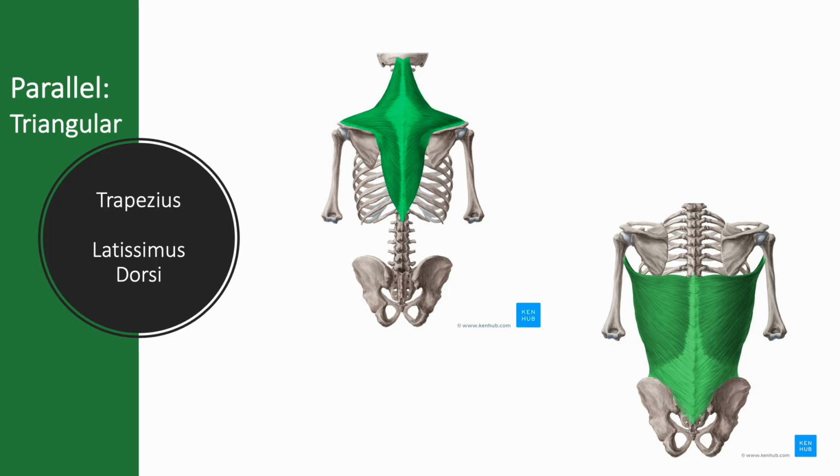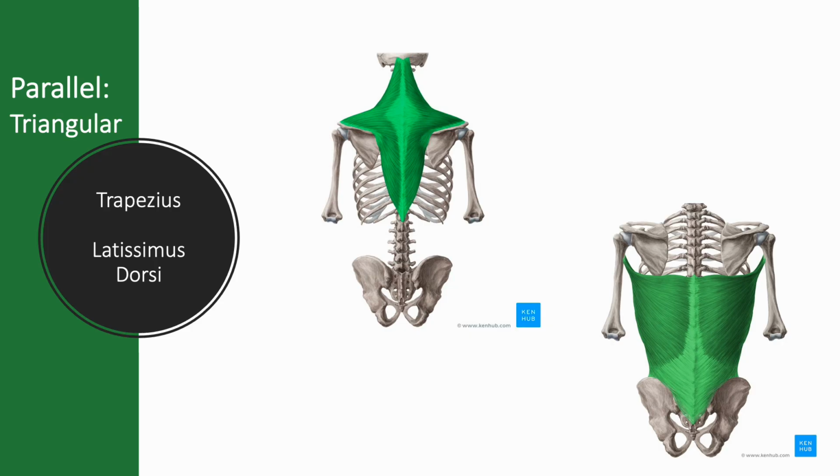And then you've got the lats, or latissimus dorsi. The origin point is the lower back and pelvis, so the thoracolumbar fascia, and then the insertion is the front of the humerus, so the arm bone. And it looks like a cape that narrows as it tucks under the arm.